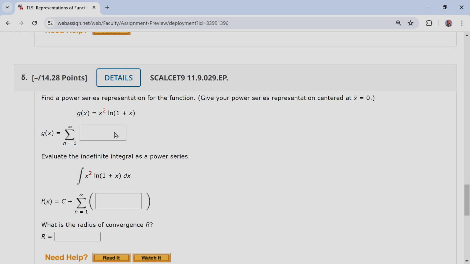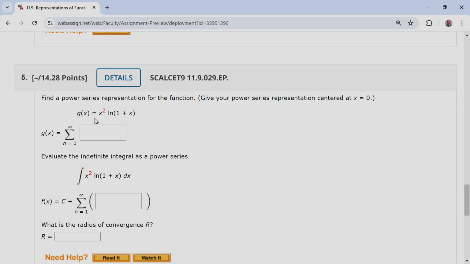Okay, this is similar to the previous example, but now with the ln function. So you'll have to take the power series representation of ln x, and then replace x with 1 plus x, and then multiply every term by an x squared. And so you might have an x squared within your expression. Not sure how the power series of ln 1 plus x is. Well, I guess ultimately that would probably give you like x to the n plus 2 or something, because you'd have to add 2 powers of x to your expression. And then you're going to compute the radius of convergence. I think the radius of convergence is 1 for the ln function. Could be wrong, but that x squared could have an effect there.